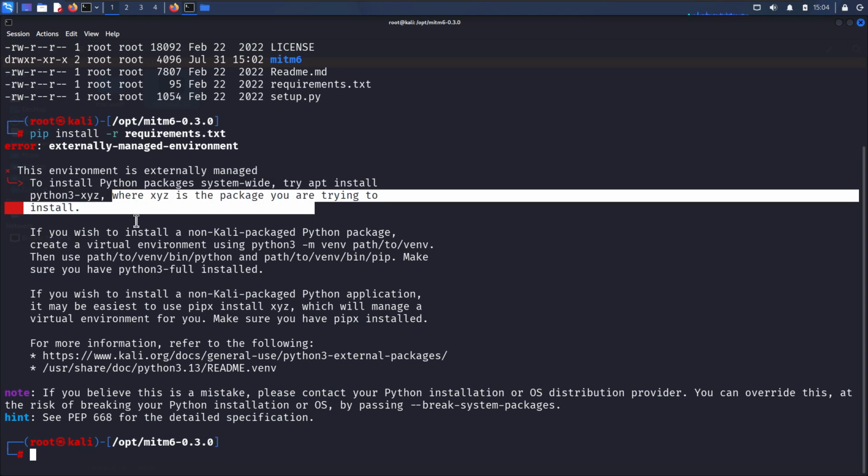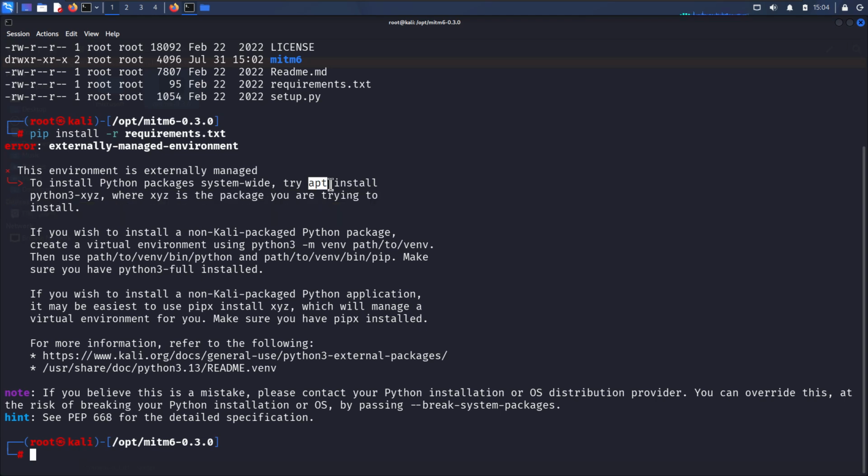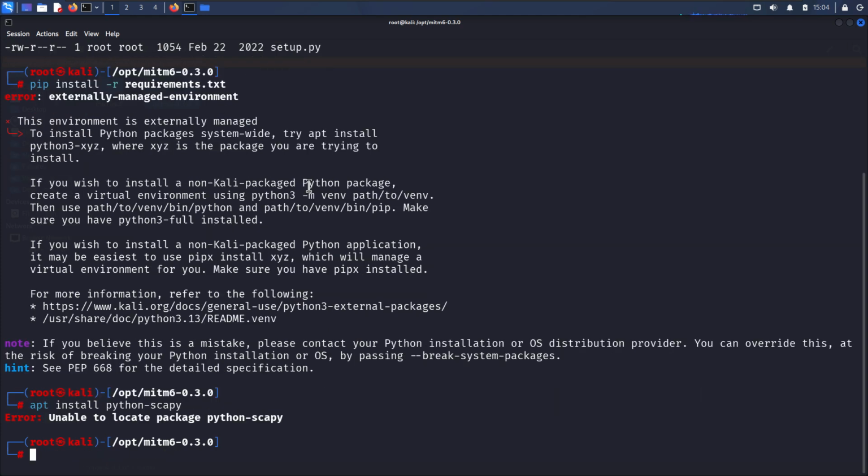So let's see if I try it like this, with apt install python3-scapy. Okay, unable to locate the package. So the best way is to create a virtual environment of Python and run within that. So how will we do this?